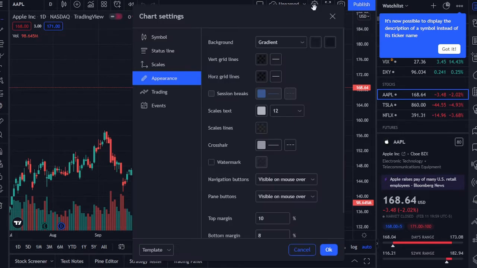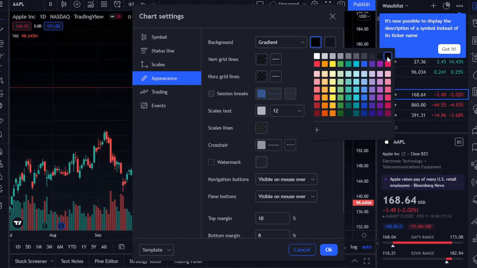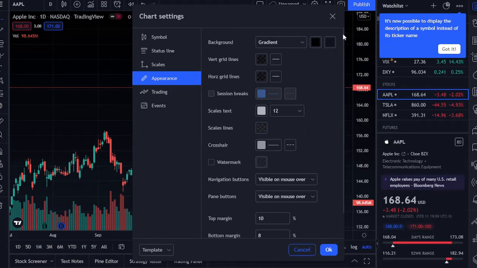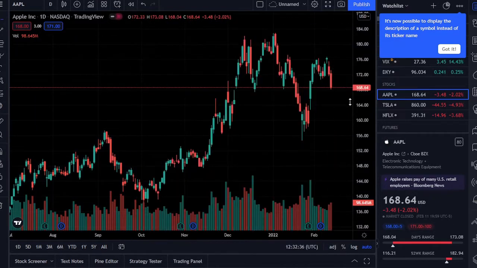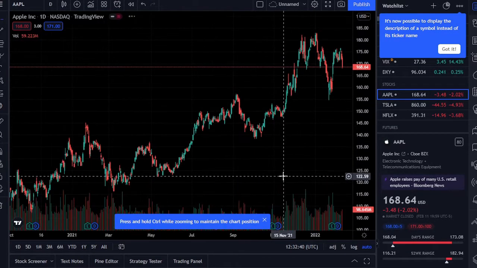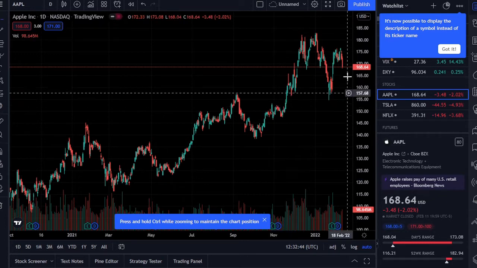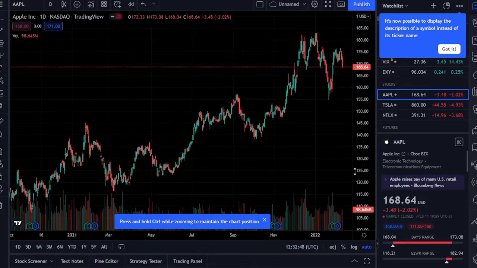Okay, so you're going to start there, hit settings, go to appearances, and then right here, background, you'll set it to nice dark black. It looks nicer that way, I think. And then we'll set this one to black. So now when you look at your screen, it just has that look. I like it. But, I mean, you can set it to any colors you want to. To each their own.